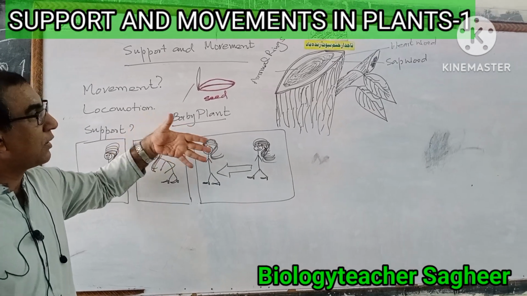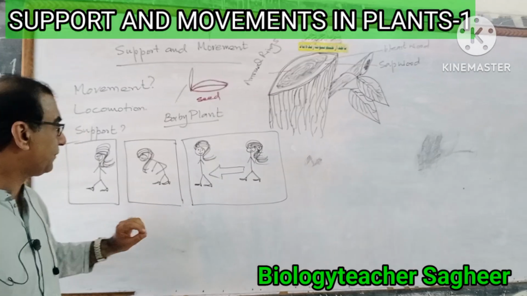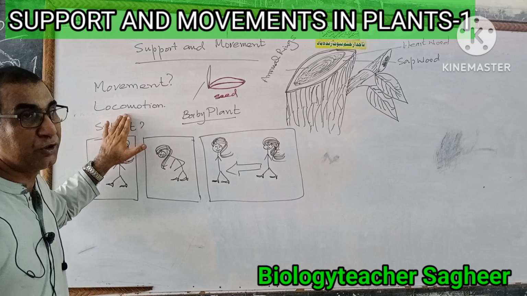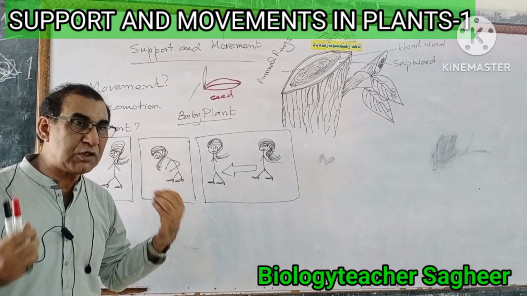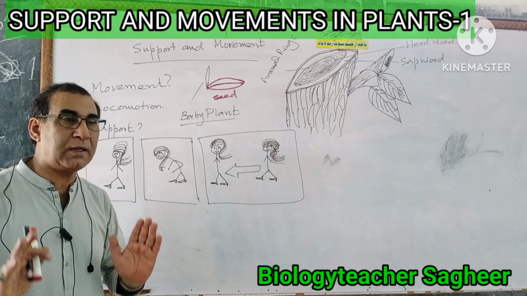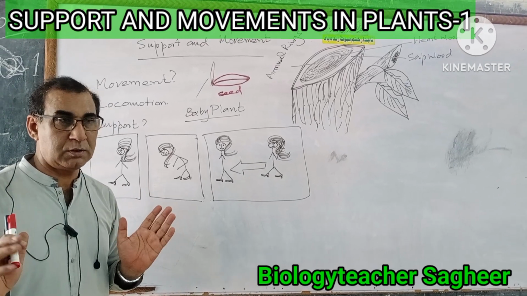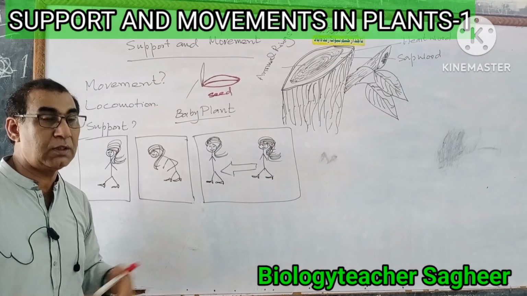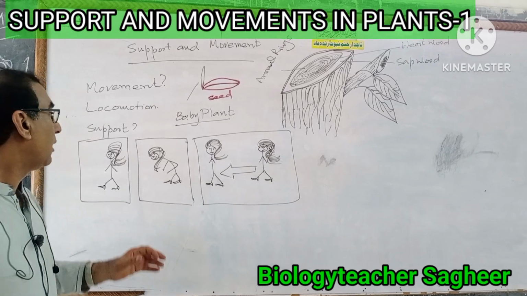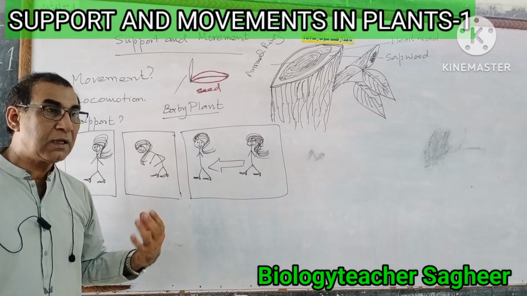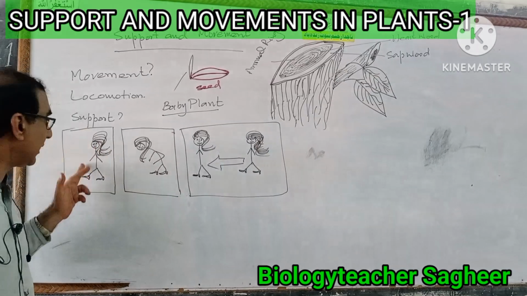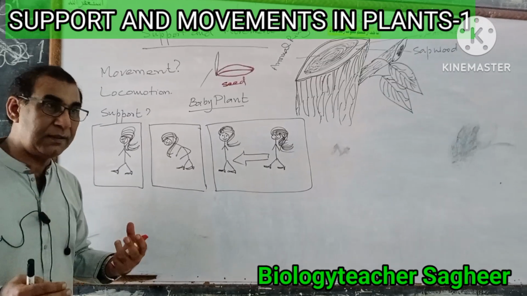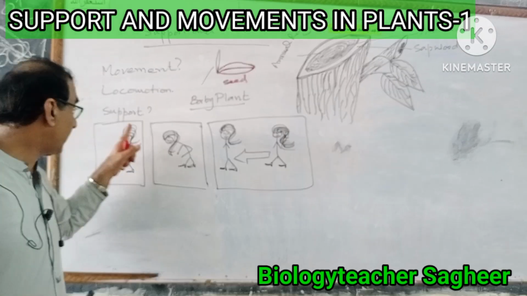Before going through the details of the chapter, we should know first what is movement and what is locomotion, and what is the position when there is no more movement or locomotion, and how the movement or locomotion is carried out. For these functions we need support. Even for standing upright you need support. You need the muscles, the cartilage, and the bones for standing upright.